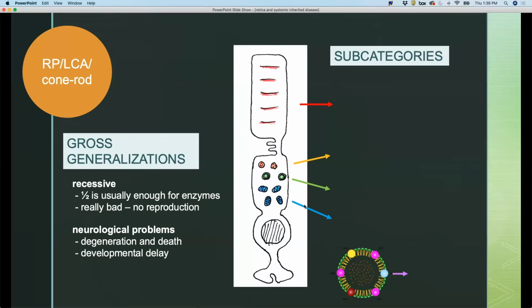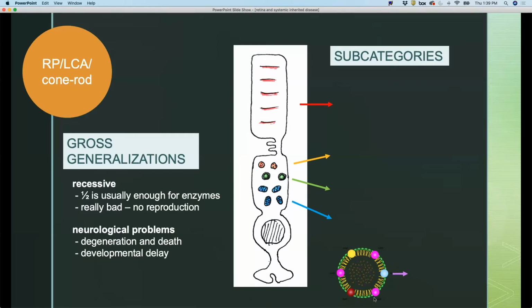Yeah, exactly. So rods and cones require a lot of energy. Anything that affects the mitochondria is likely to affect them, because they're just sucking up tons of oxygen. They're also producing a lot of waste products, and that's where the lysosomes and peroxisomes come into play. So there's one extra category which isn't part of a rod or cone, and it's not an organelle.